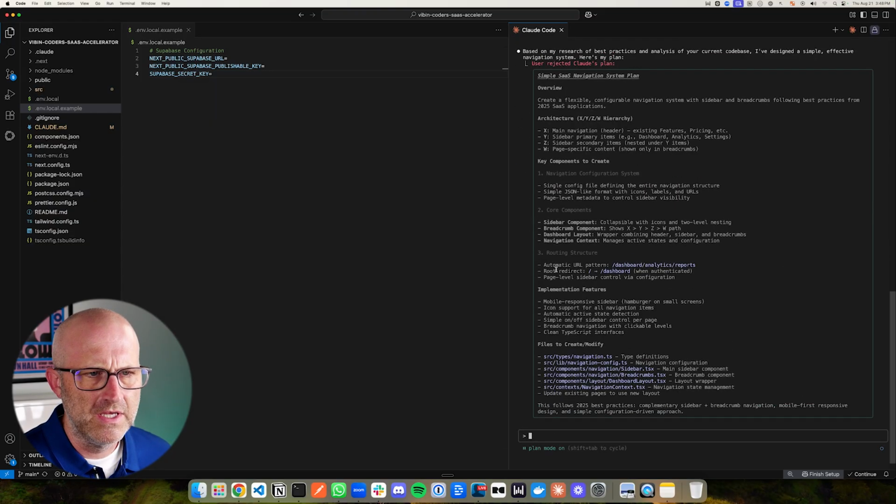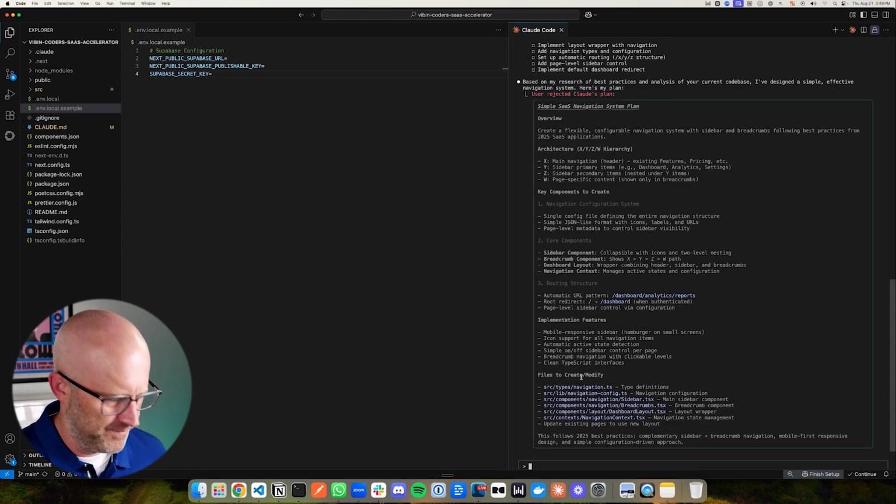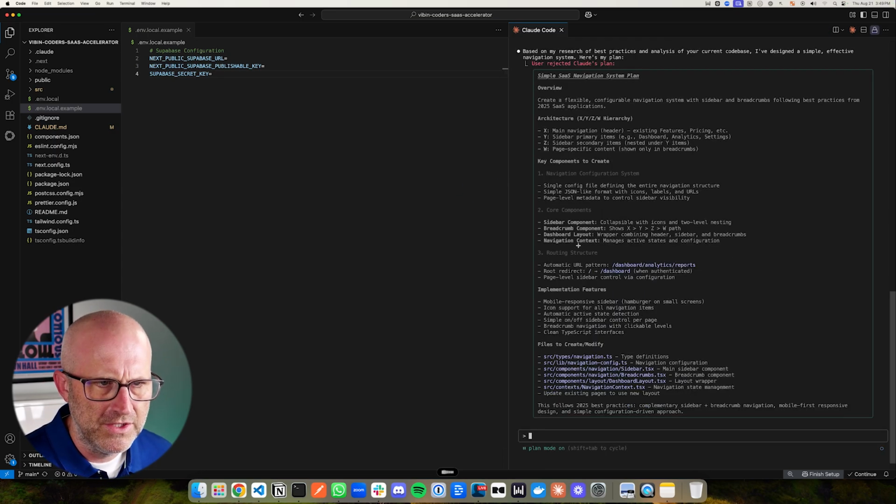So now there's a few things that I'm seeing here as I go that I want to clarify. So I went out of plan mode and I'm just going to dictate things as I read these things here. So here for section 1, I notice you're mentioning that we're going to create a single config file that defines the entire navigation structure. I assume that we would put the pages that we create somehow in that file. I was thinking that the configuration would go into each file itself, but I'm open to what you think about that, whether we should just have a single config file that allows people to construct the system and reference the pages that are inside of our system, or whether the configuration should be stored in each page individually.